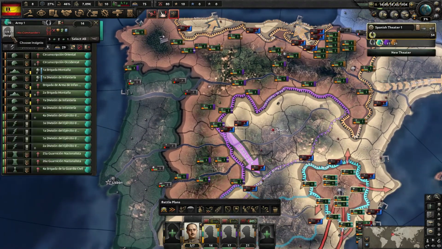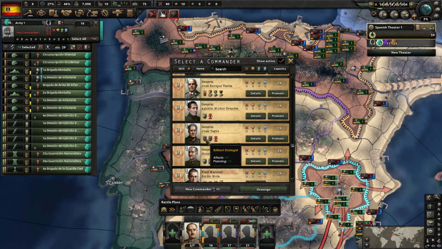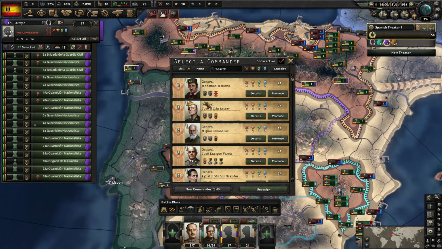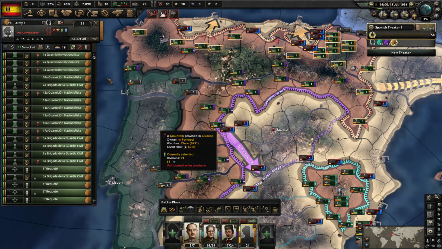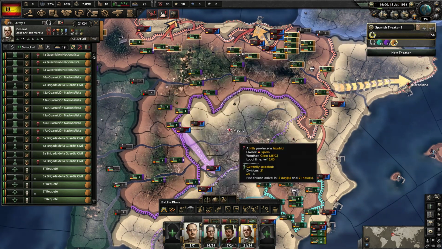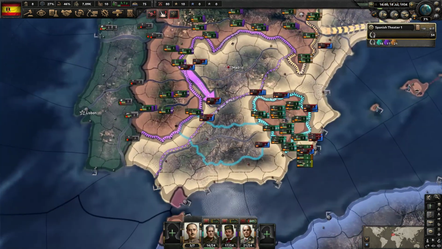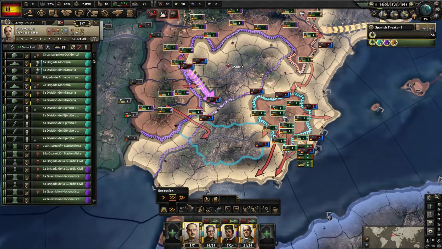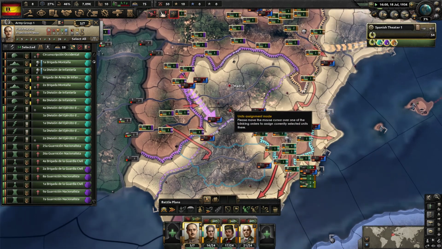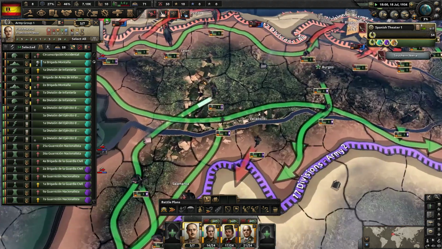Oh, almost forgot to assign generals. So yeah, let's see. I like the brilliant strategist here. I like the 6 attack guy, and these guys should just have infantry leader. Why not? They're all infantry units. So I think we are good to go. I'm gonna set all my troops to aggressive, activate staff office plan. Let's go. And that should railroad them into position.